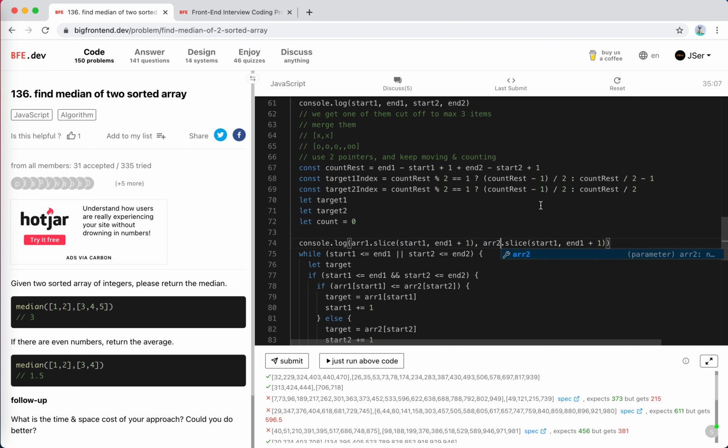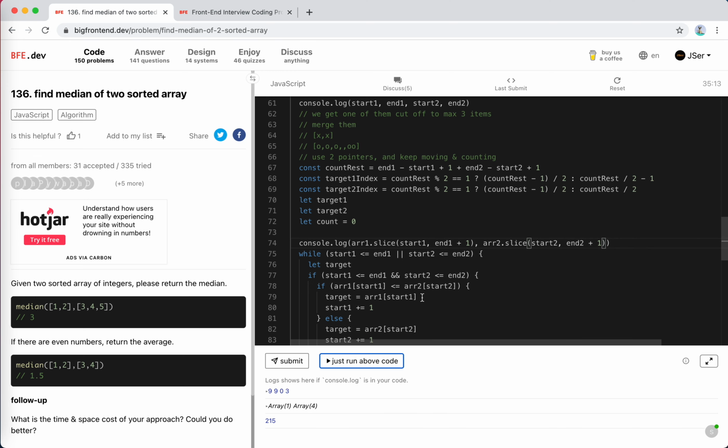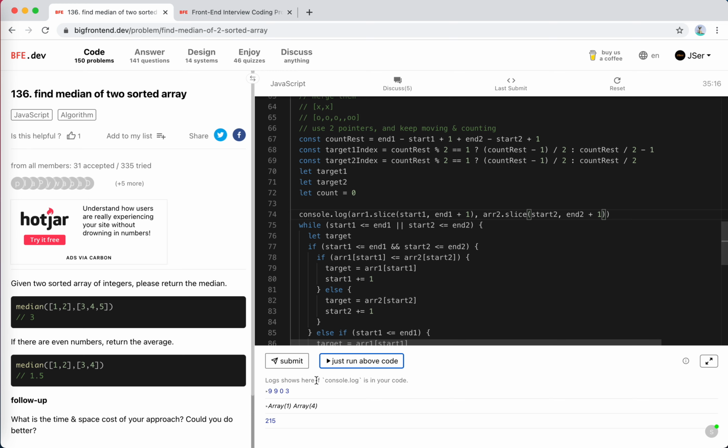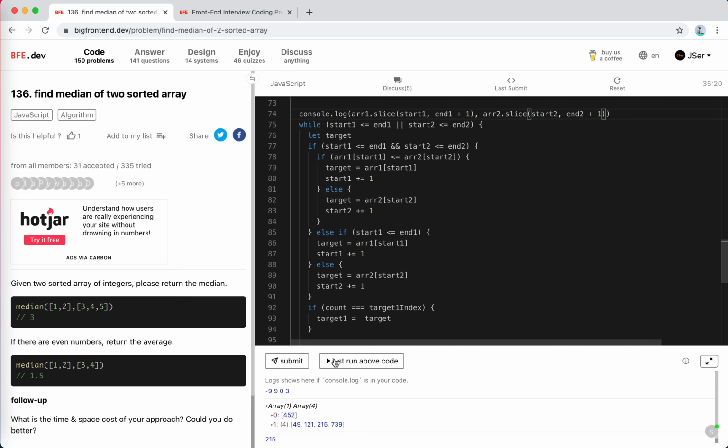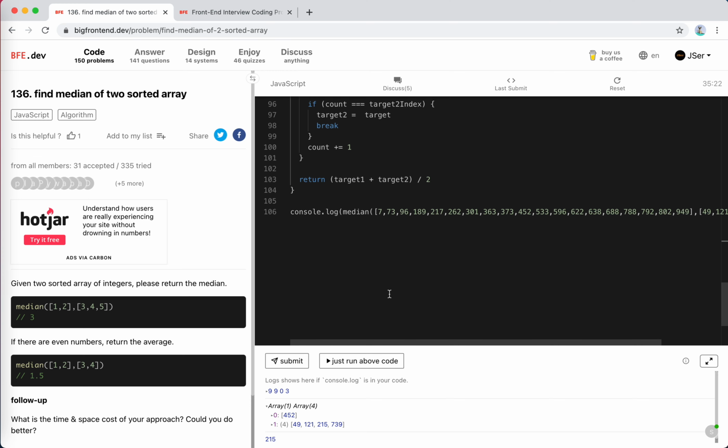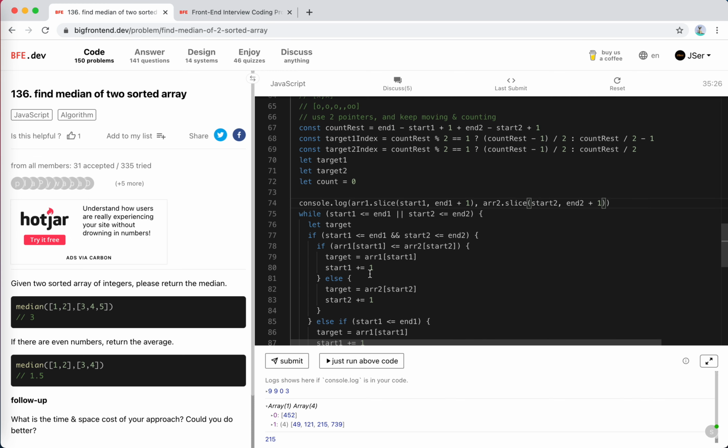This is ARR2 start 2 and end 2. Wait a minute.